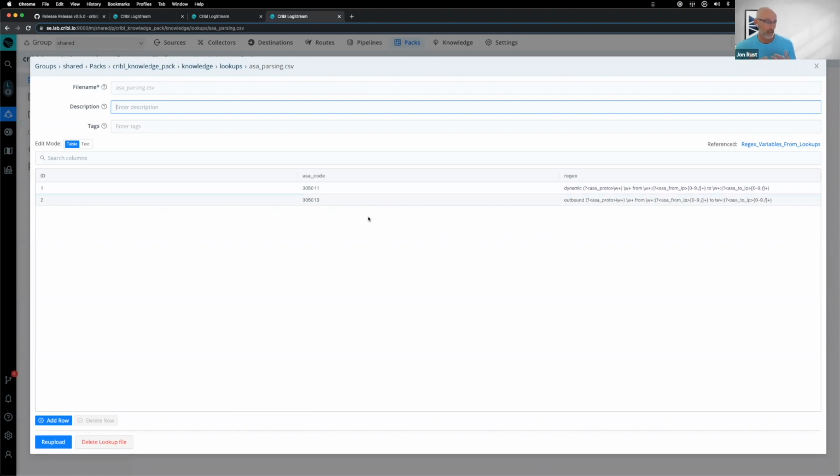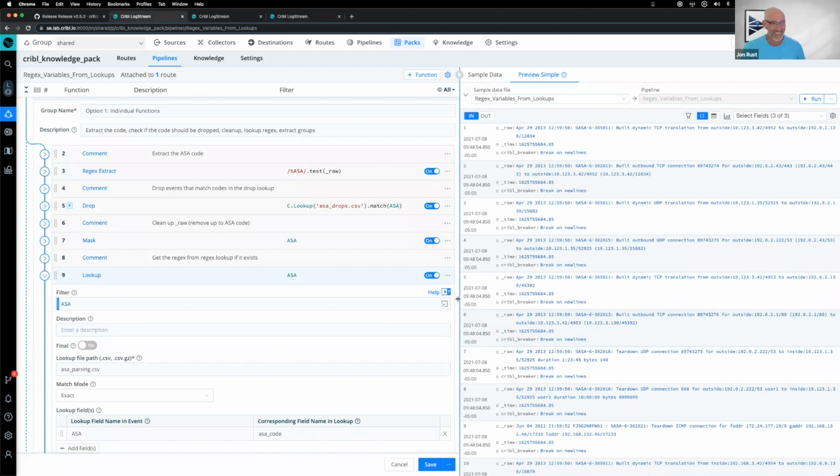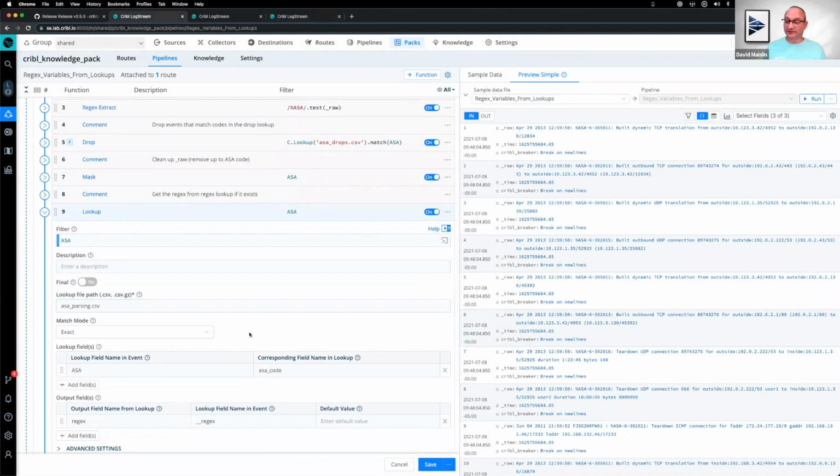There are thousands of different ASA codes. I'm working on a pack that has about 100 of them defined. For each code, you'll have a custom regex pattern to pull out your groups. That was an aha moment for me. I actually didn't even know we could do that until you showed that to me. And I've been here a lot longer, and I was like, that is the most clever, cool thing I've seen in quite a while. So very cool. Oh, thank you.